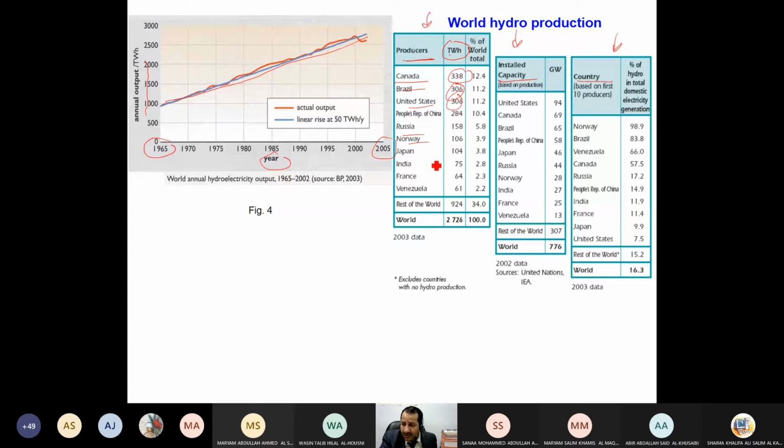They take it seriously. It's not for a village. It's not for a small or simple, let me say isolated community. They talk about large cities. And for capacity, see the United States of America, they installed 94 gigawatt. It's huge. You need to compare always that 1 gigawatt is a nuclear power plant. So 94 means equivalent to 94 nuclear power plants. Many countries, as we see here, Canada, we are talking about large numbers.